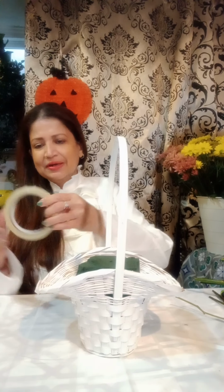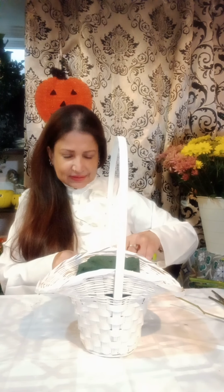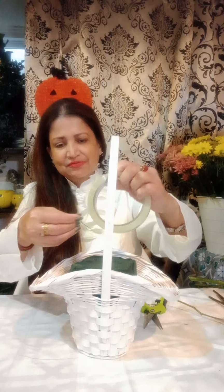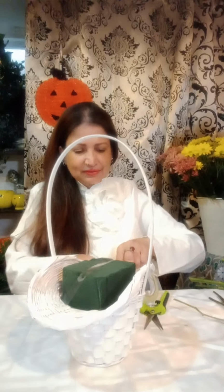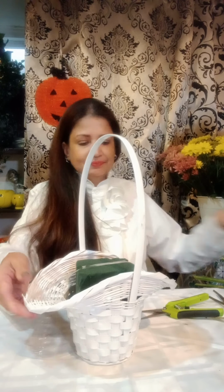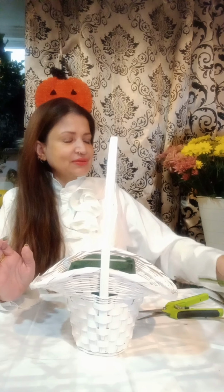Always we have to tape the arrangement. This is not going to come out like a basket like this, but still we have to tape. It's good for security, like if you are sending it to somebody. I will tape my oasis. And now we're going to start.